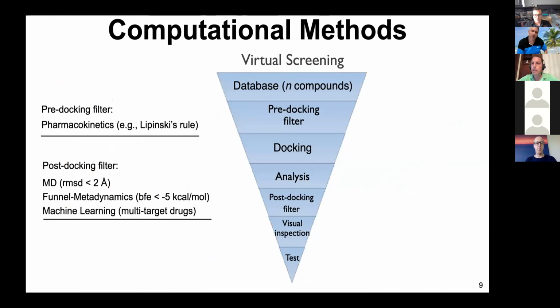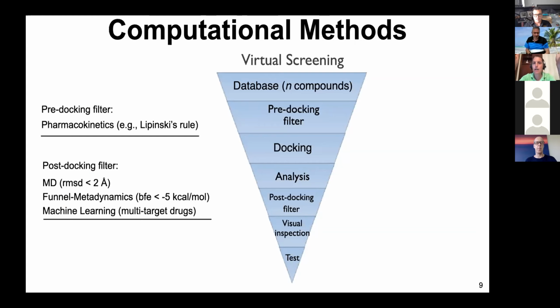So the computational methodology is very simple. I don't want to go too much into the details. If people are interested, we can go into it later in some chatting or discussion together. It's a standard virtual screening in which the databases that we consider, as already mentioned before, are drugs already approved in the market. Not only drugs, but also nutraceuticals and dietary supplements. So we include everything that is available and approved by FDA, EMA, and other agencies worldwide.